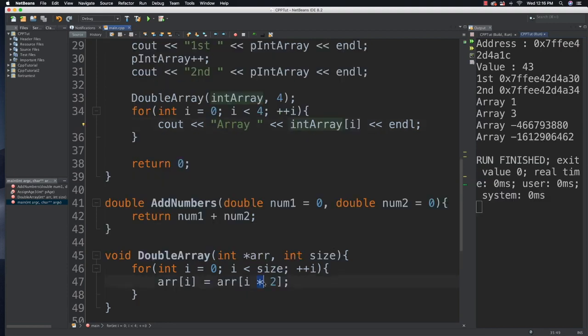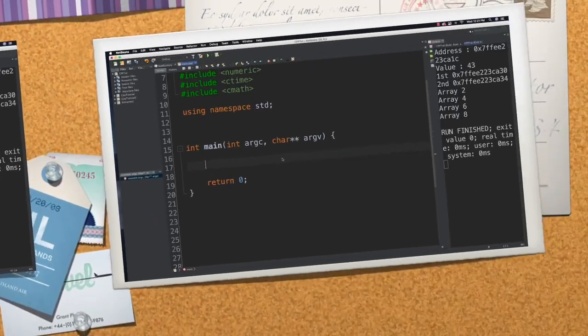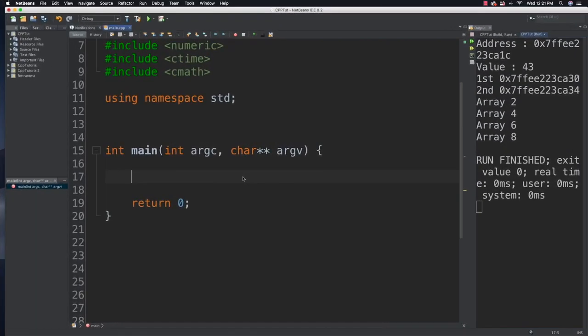And I got a value that I wasn't quite expecting. Let's go and get rid of that and multiply times 2 and run it. And now you can see we were able to directly go in and double the values inside of those array members. So pretty cool stuff, and we'll be doing more with pointers in the future, but now I want to talk about exception handling. Now exceptions are just errors that occur when things don't go as expected.